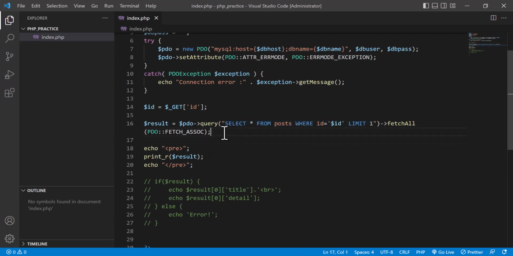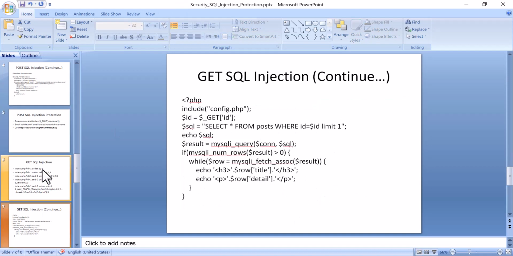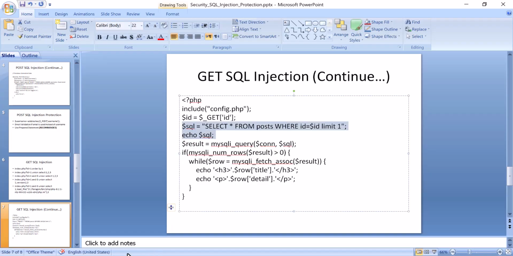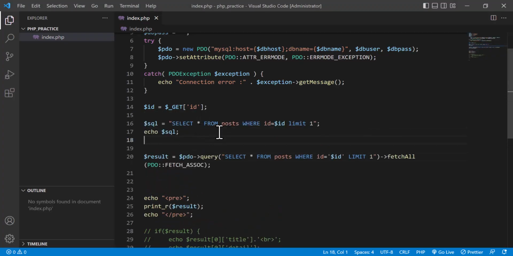I am going to show here SQL equal to this. So I am going to copy this and paste it here. I will show the SQL. So here id equal to this one, for example, like this, and here I will pass the SQL as a parameter.